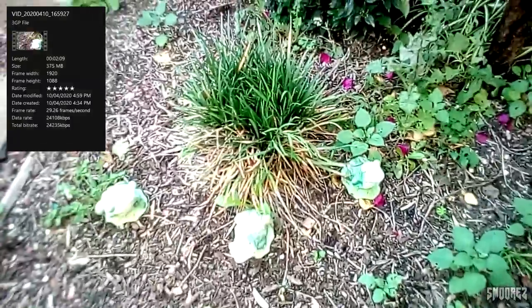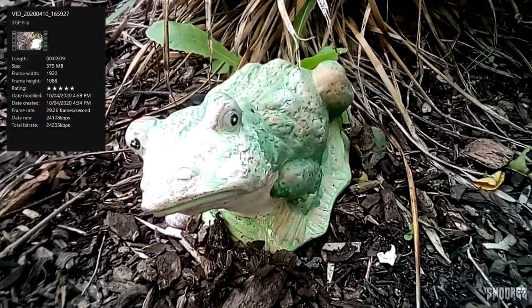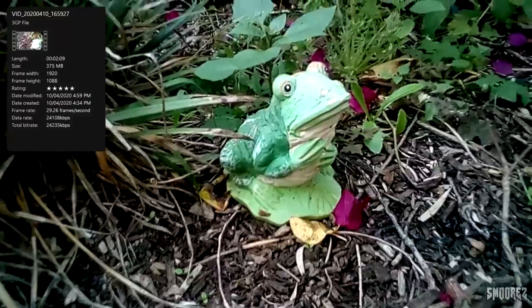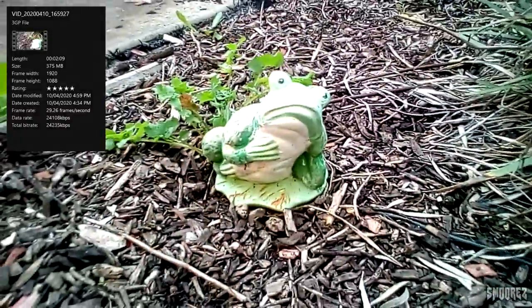And testing the video quality on the Goophone S9 Plus. Start with the frogs as usual. Once again, the same thing when we do autofocusing. It goes all dark. But it works. I don't think there's any EIS or anything like that. It looks pretty smooth at the moment.